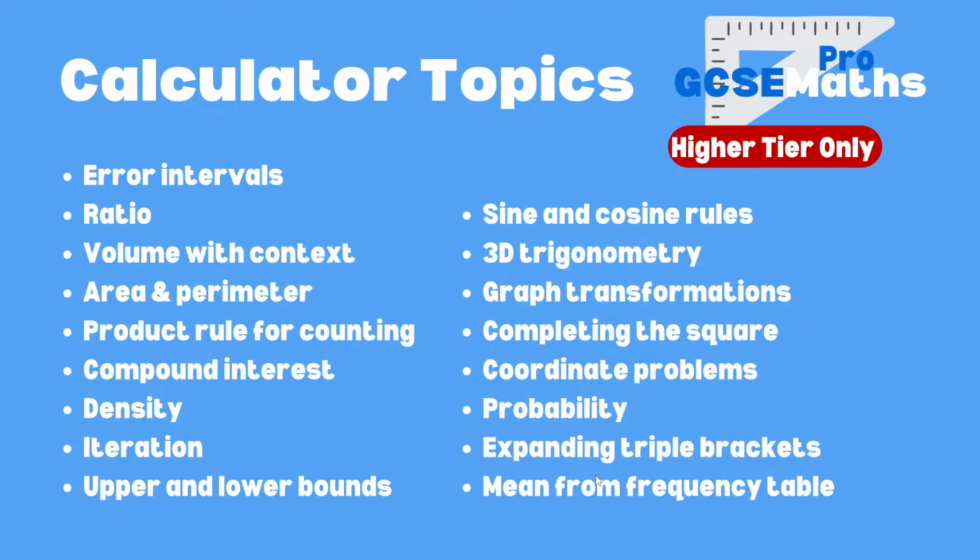Okay, let me have a look at the comments. No, you haven't had bounds yet, or error intervals. The product rule for counting is kind of a fancy way, some people call it combinations. When it says there are 5 starters and 10 main courses and 3 desserts, how many possible combinations could they choose? That type of question. That's the official name, product rule for counting, because you just multiply them all together, and counting is just saying how many there are. So that's the official name. But yeah, that one's quite a nice topic.